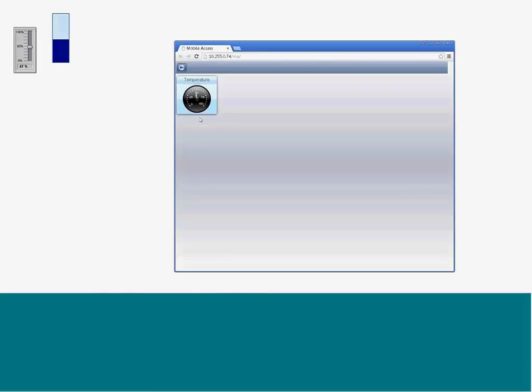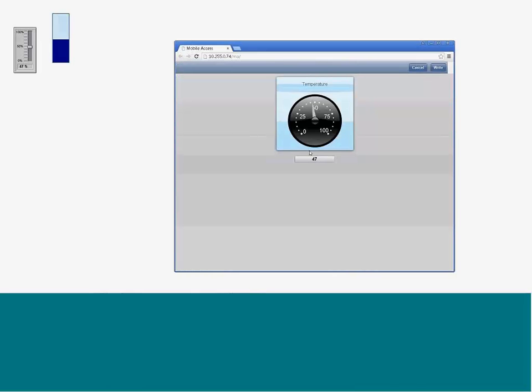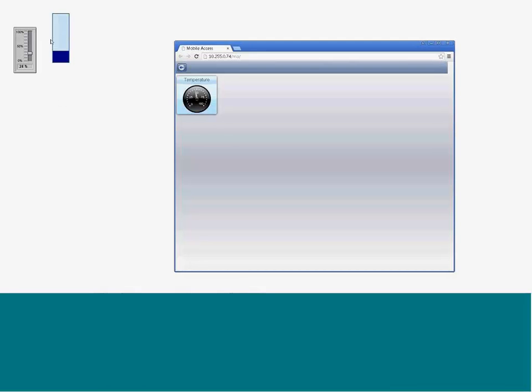Since I set it up to allow to be written to, I can click on it. I can change the value here. Again, I can move the needle or type in the value. And what happens when I write this, it writes back to the value here. In addition to this type of display, you can also see screens. And what I'm going to do is open up that screen, so I should see something that looks very similar, or just like this.